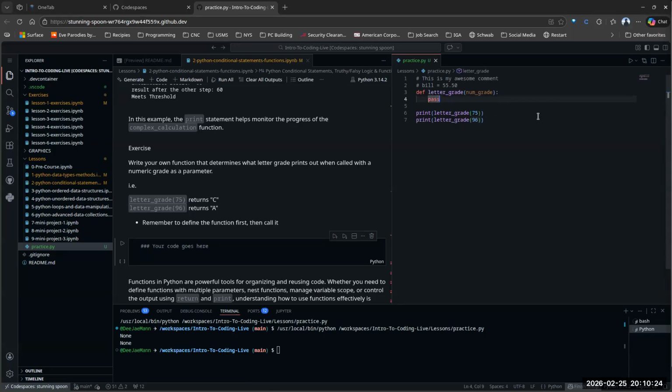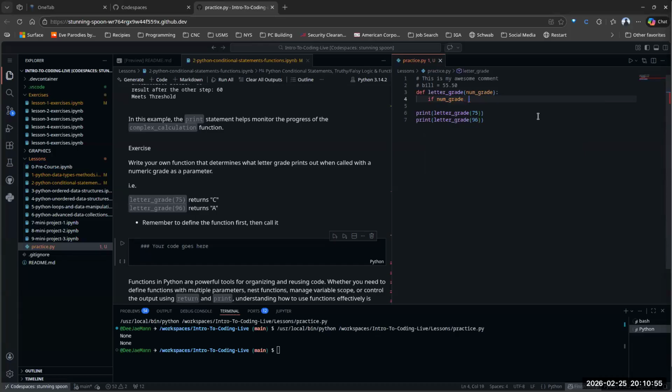All right. So how are we going to turn this numeric grade into a letter? Anybody going to help me out with this? Would you turn that into an F or else? Okay. If our numeric grade is 75, it returns a C, or it gives you the C. What do I need to put here for number grade?